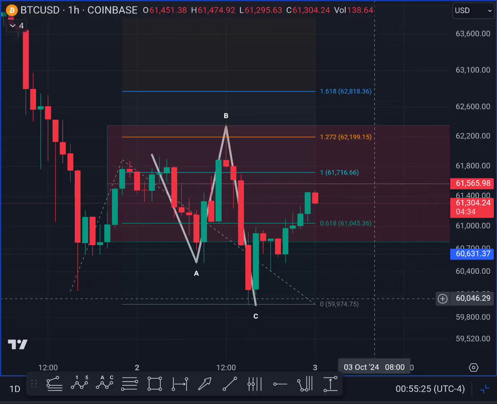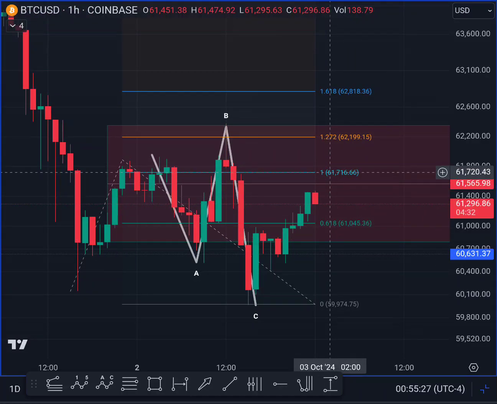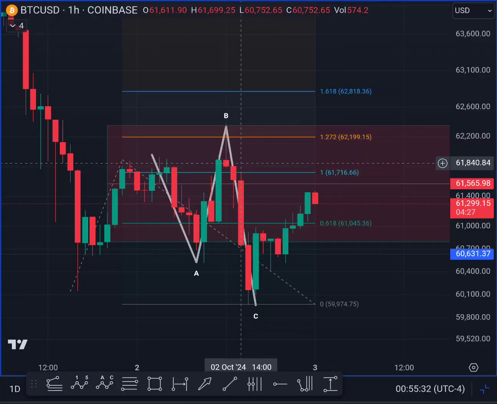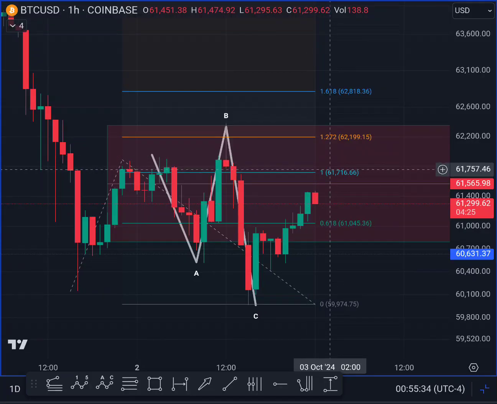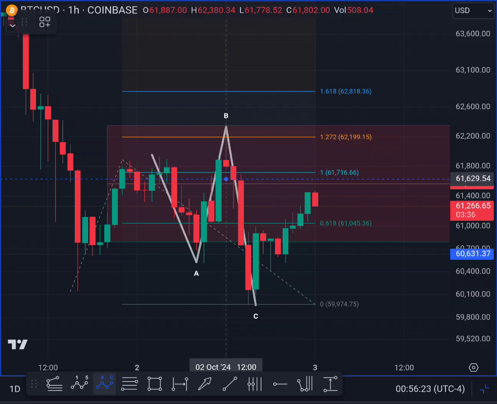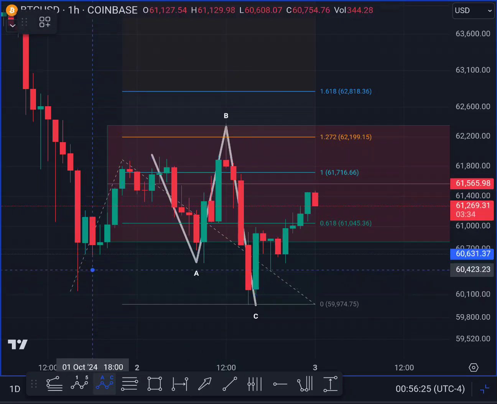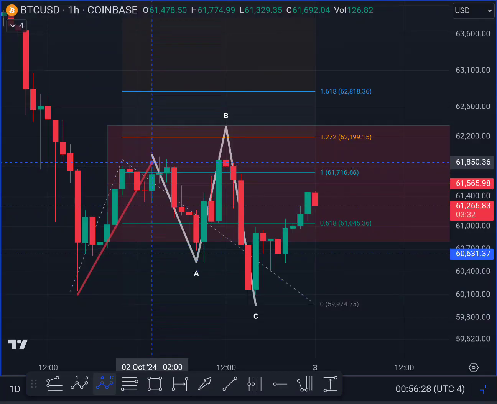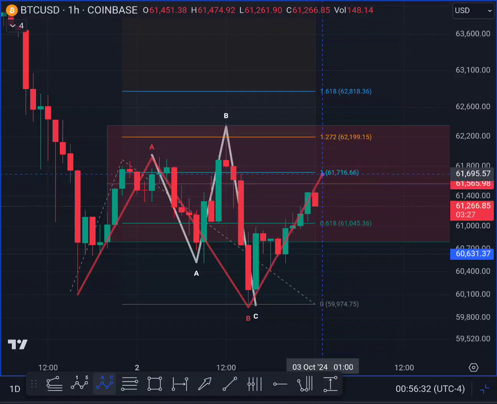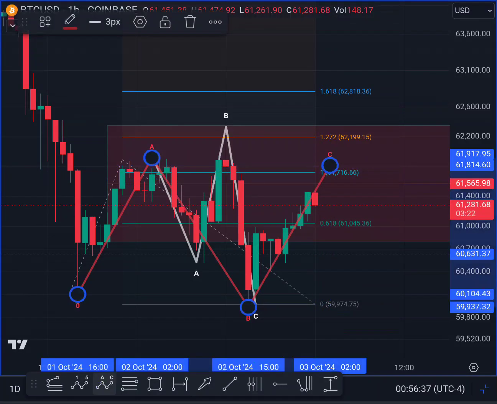Up at the 1-to-1 fib extension would be 61.7, as high as 62.199, which gets you halfway up that 1 hour wick. So somewhere in that pocket, it might stay below that fair value gap, the 50%, and just find resistance there or around there. So if those legs are to match, I would put this as some kind of A. This is your B leg. Up for a C, somewhere around here. Should be coming up soon with a sell setup.